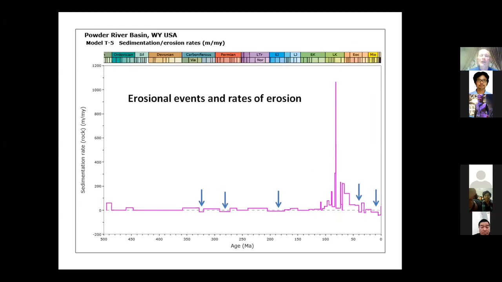We also can look at rates of erosion. All of the blue arrows here indicate erosional events with relatively slow erosion rates in this case. That probably suggests they're not very important. It might even argue that they're maybe controlled by eustasy or very mild local tectonics rather than something bigger. But here, more recently, we see the situation is a little different. We've moved into a longer period with slightly higher proposed erosion rates, suggesting that this event or these events here may be a bit different in character.